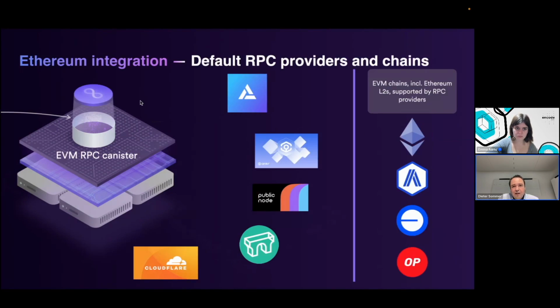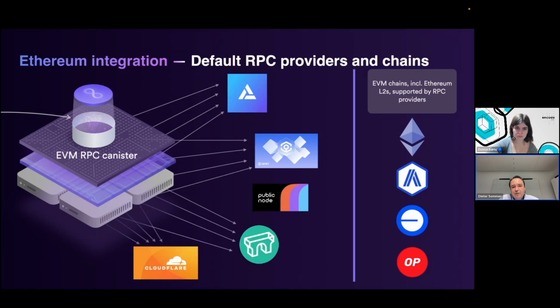So much to this. Which chains are supported? So those providers here that we have integrated support overall currently those 4 chains: Ethereum, Arbitrum One, Base, and Optimism. And more chains can be easily supported by the user bringing their own RPC provider and API key and specifying them. And the user can even deploy their own RPC canister, like fork the code and even change it if they want to. So there's no limit on how this can be used.